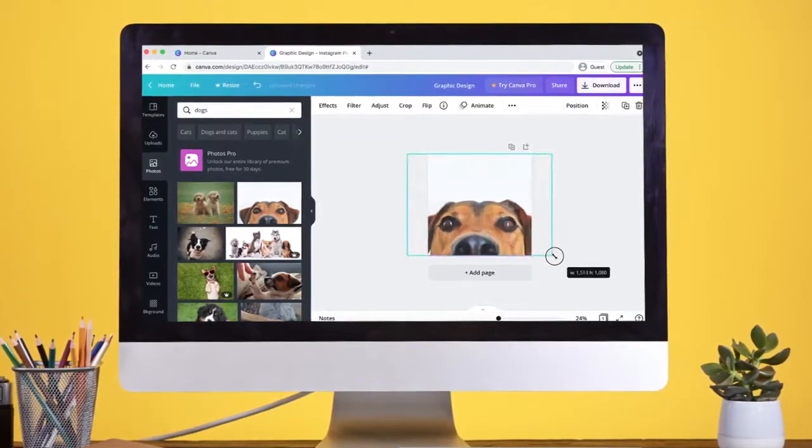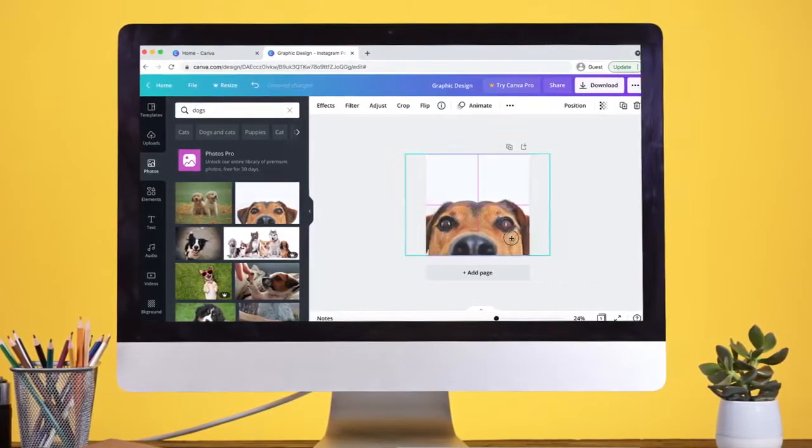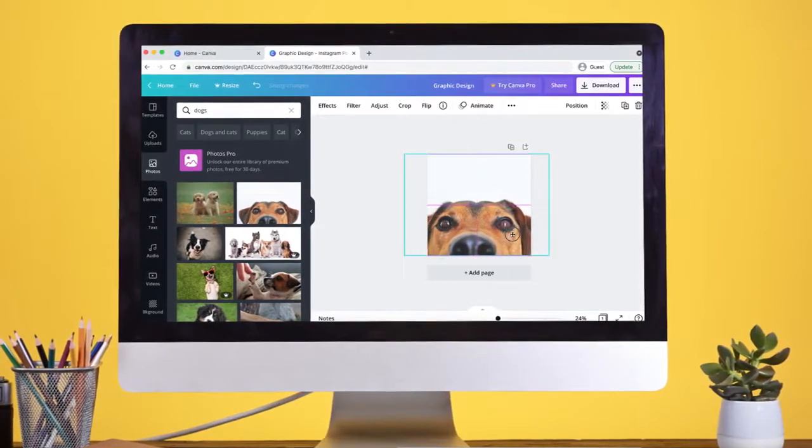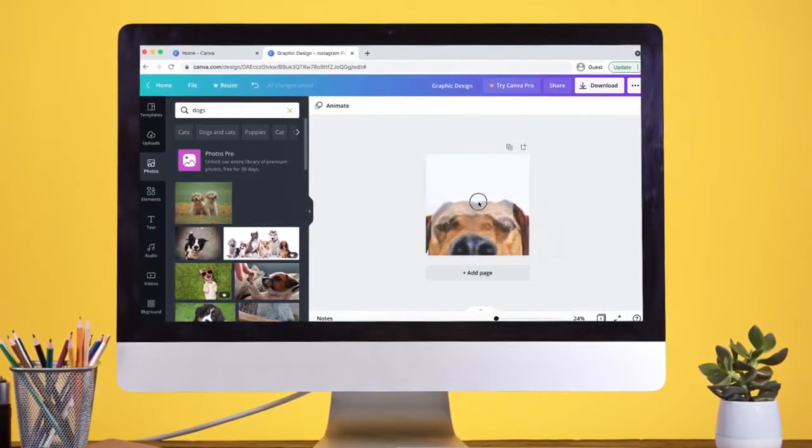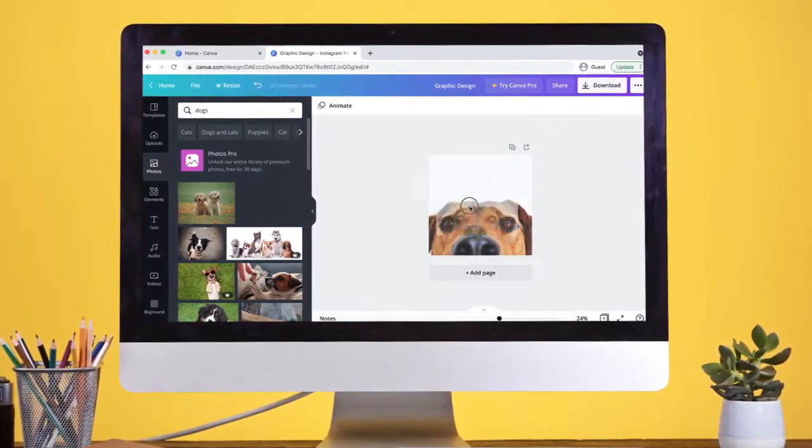Now you can resize this, and you can move it around as you can see here. You can just come over here and move that over here, so you can leave some space for your text, and that's one way of doing it. The other way of doing this is if you grab this and drag it here, it can also put it straight to the center, so it's all up to you. It all depends where you drop this file.